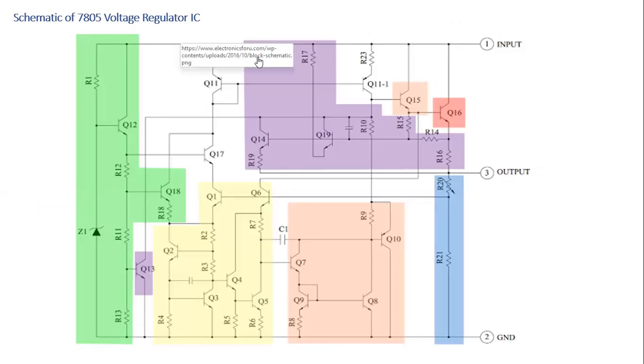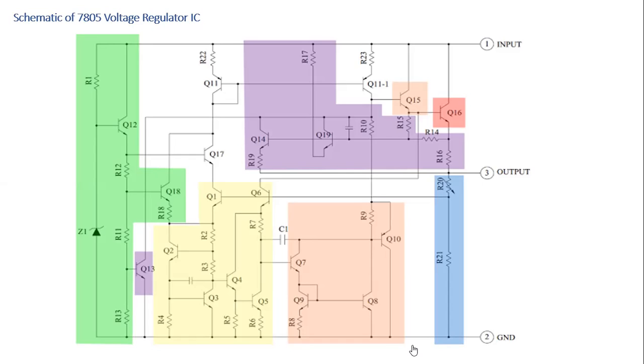And this is the schematic diagram of IC7805. So you don't need to memorize this schematic diagram. Only you need to know how this IC7805 has to be connected, and how it works, the power rating and all. These are the things you need if you are going to repair the power supply circuit in your devices. So only you need to know the operation of this IC7805, the power rating and all. So this is for the designer of these ICs.